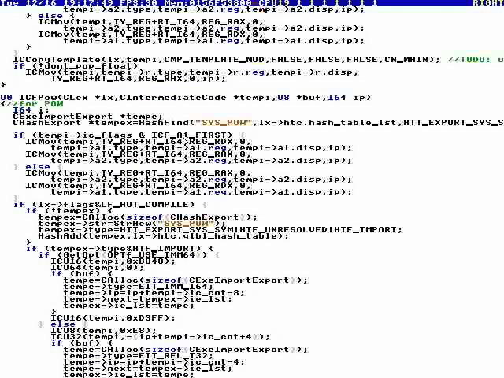So we find that export Syspow in the hash table, and if it is ahead of time, then I think we have to make an import. Yeah, we have to import that symbol, and so what that means is, well, ahead of time, you don't need to worry about that.